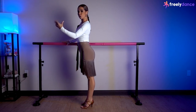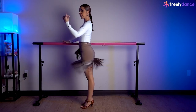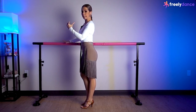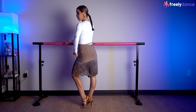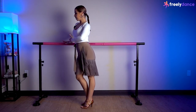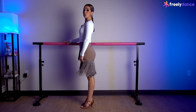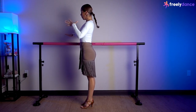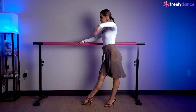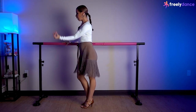This way I want you to feel how you stay connected and without extra moving, by holding the pressure here, you start to feel how you're rotating to one side, and then the other one, without moving too much in your shoulders, by keeping the pressure. And again, you go back, forward, close the foot, change, change.